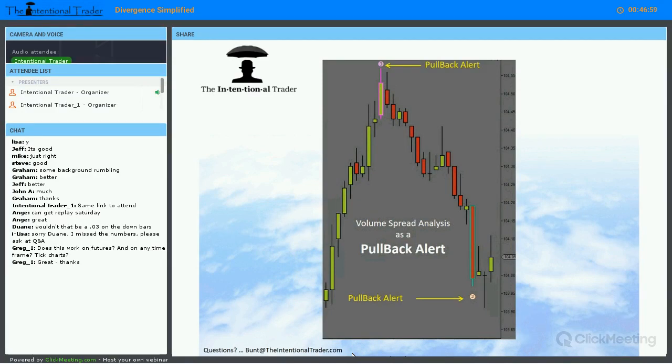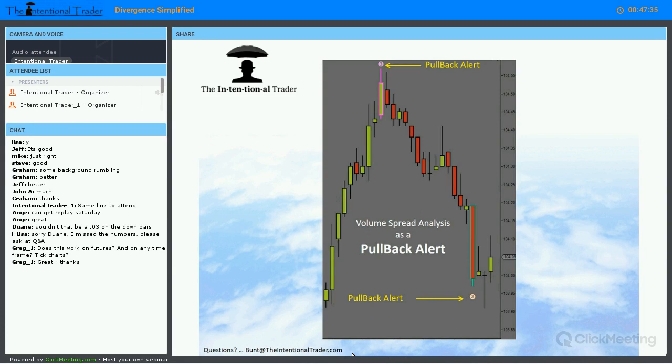I get people that ask me, why don't you read volume? Well, actually, I do. I don't have a volume indicator on my charts, but I do read volume for sure, but only important volume. I don't want all of this superfluous information that doesn't help me make decisions. It's good information, but I only want particular information. So we're going to print just a dot with a number in it when that type of fighting, that type of churning action, is going on inside of a bar.